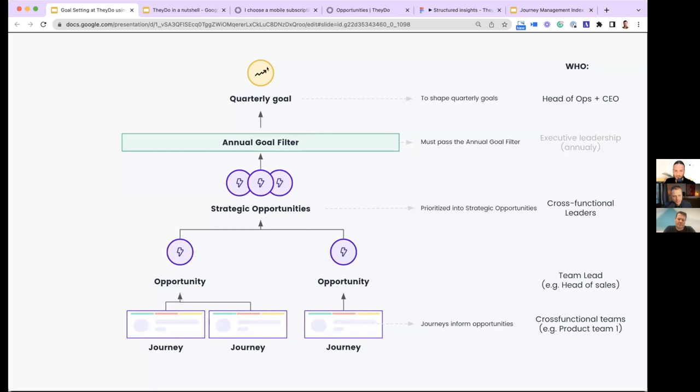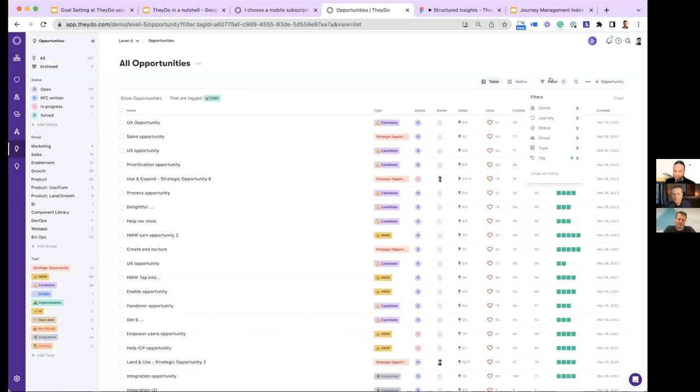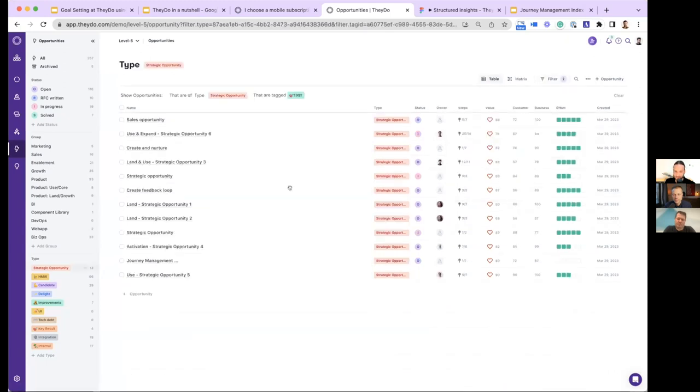So strategic opportunities, let's say we had that discussion, that meeting, then we use the strategic opportunity tag. It is actually a type of opportunity we've identified to narrow it down. So now I have a set of strategic opportunities that we all agree are the most important ones when we look at the customer experience that we want to tackle with our cross-functional leaders. Now, mind you, the next thing we want to do is still look at the business goals we have for this year.